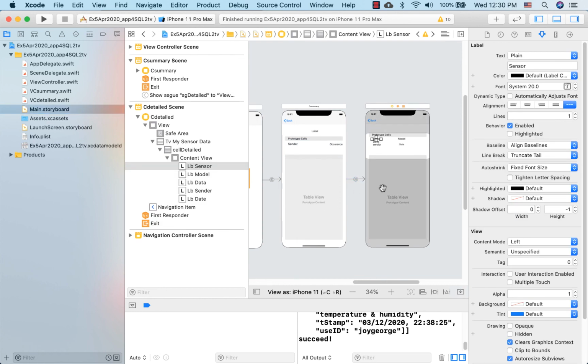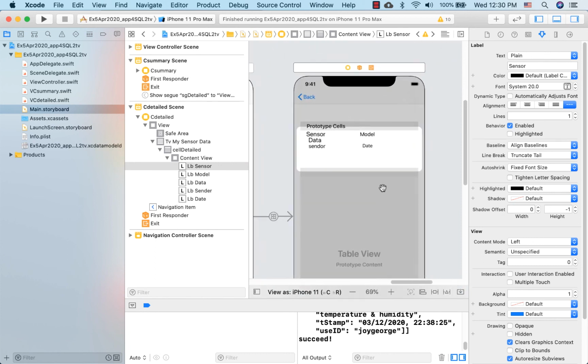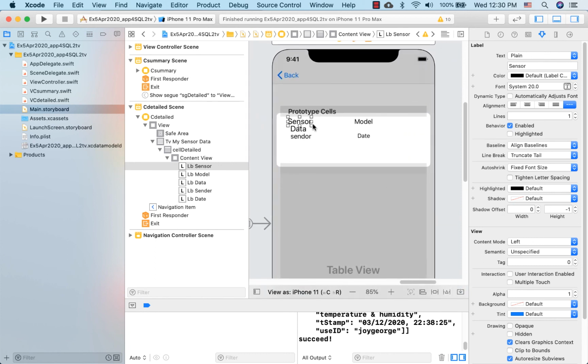Sender here. Sensor, and then model all the way. Date also all the way there. Sender name. Data.